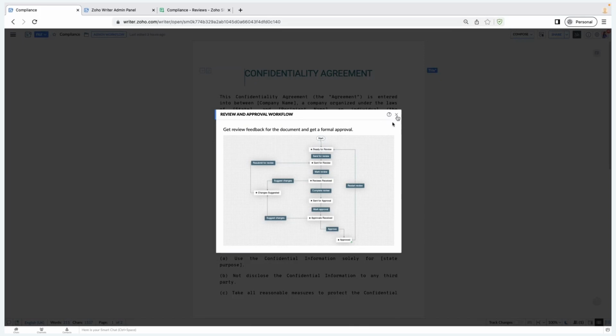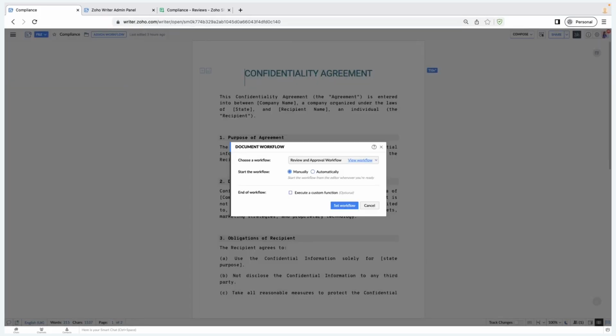All right. Now let's move on to starting a workflow. Once your document is ready for review or approval, you can click on the Start Workflow button. Based on the workflow you have chosen, you will need to pick an assigner or a reviewer or approver to start the workflow. This workflow will then proceed according to the predefined workflow parameters. Let's say the first thing I have to do is set it for review. I'll have to choose, and this time I'm choosing manually.